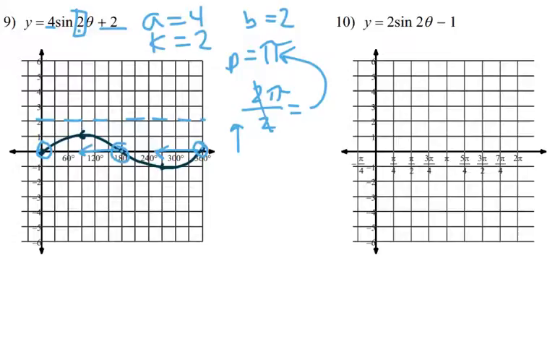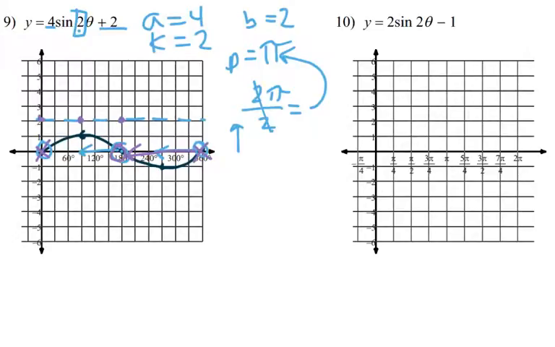So I still start at the 0 on my y-axis on my midline. Okay, but now I'm ending at 180. Before, that was start, that was end. So I've just taken it back half. So what's half of 180? It would be 90. So my middle point is 90. Okay, because this is always in between the beginning and the end.